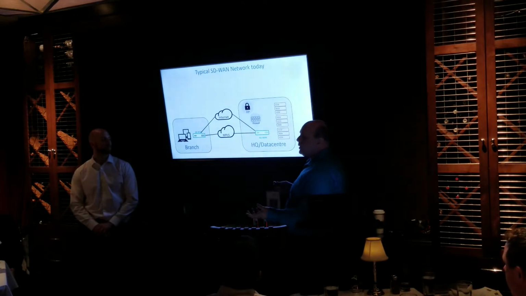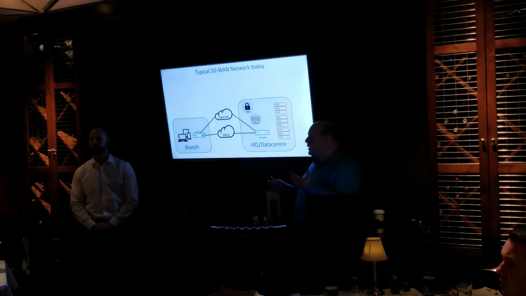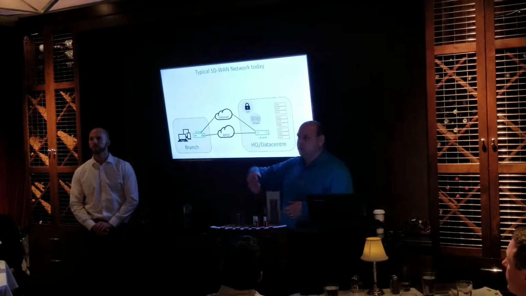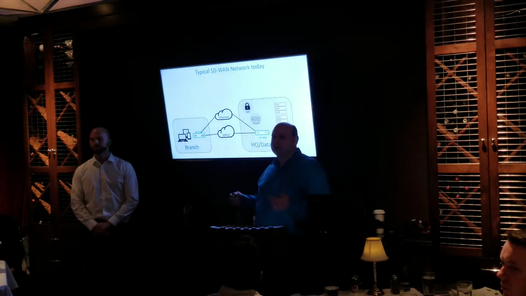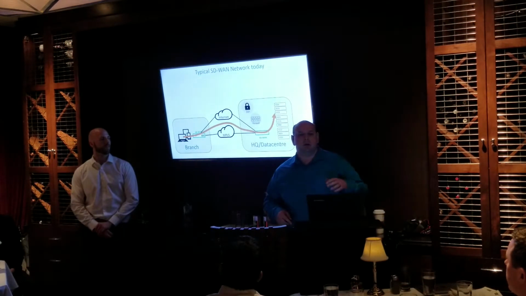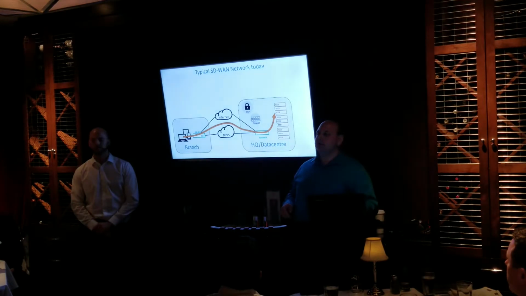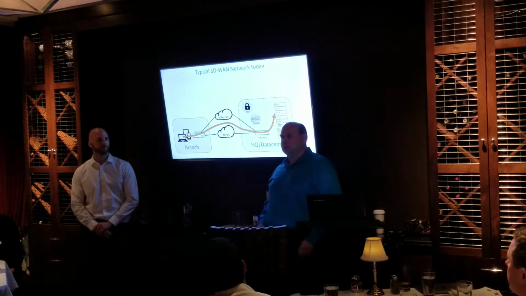I've got this branch appliance and this head-end appliance in my data center, and I'm going to take an internet connection, put a VPN tunnel across it, and I've got this MPLS. I bind them together and I can send that traffic. That works great if we're talking about traditional applications that are living in that data center. It all needs to go to my data center, great, done, terrific.